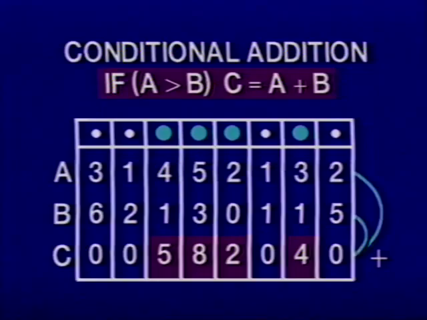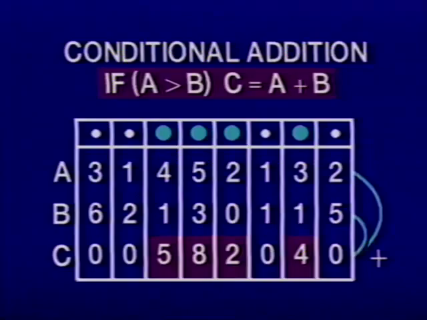Here we have an example of using the result of that test to perform a conditional addition. Only processors whose test succeeded in the previous step will execute the addition step. And so we can see that only the third, fourth, fifth, and seventh processors actually performed the addition and stored the result in C. The set of bits which is used to conditionalize the operation is frequently called a condition mask or a context for the execution of further operations. And in this way, each processor can perform different computations based on the particular data that it happens to contain.